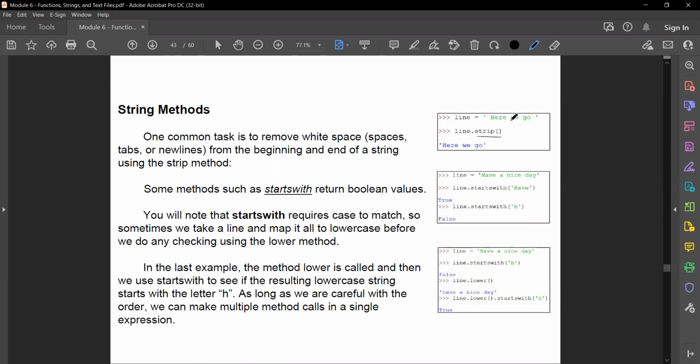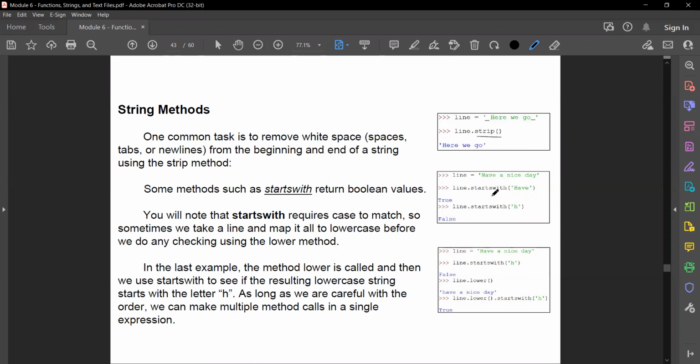If we strip this line, notice that the space is gone. It removes the white space, whether tabs or new lines, depending on your code.